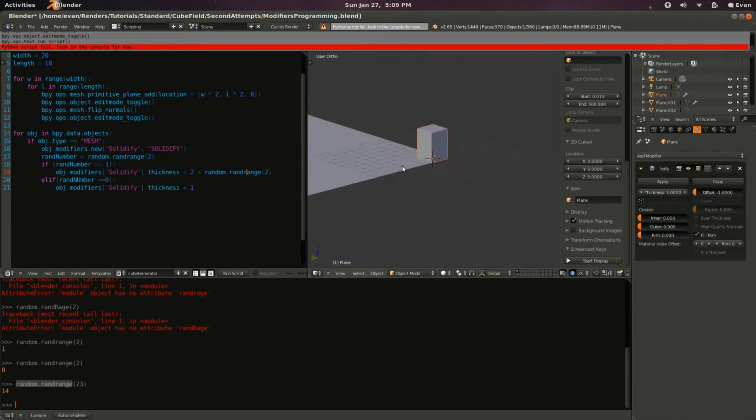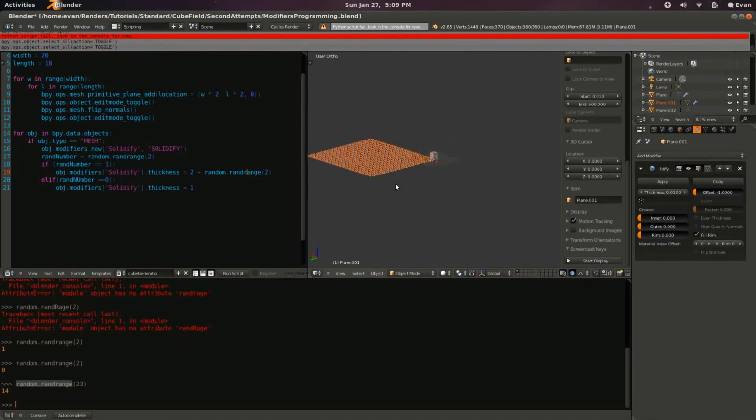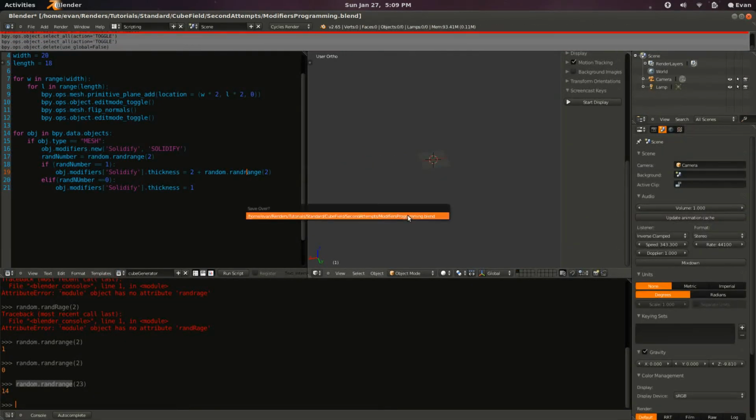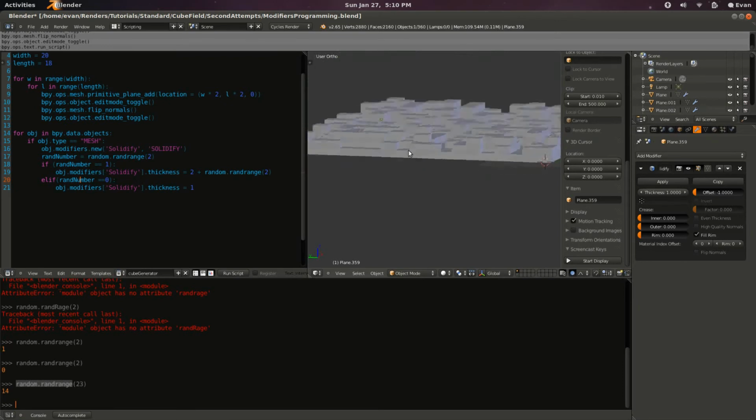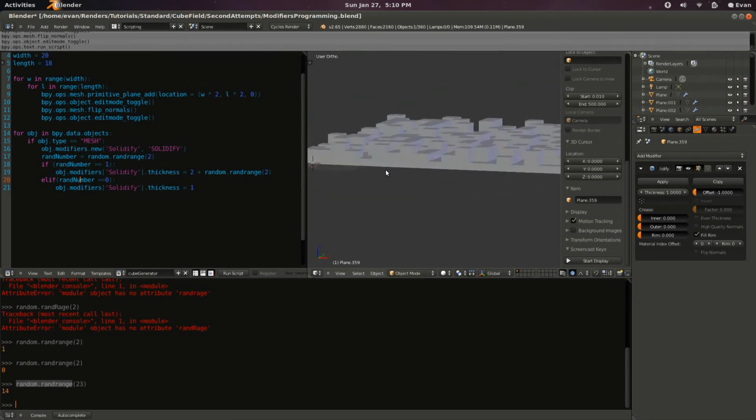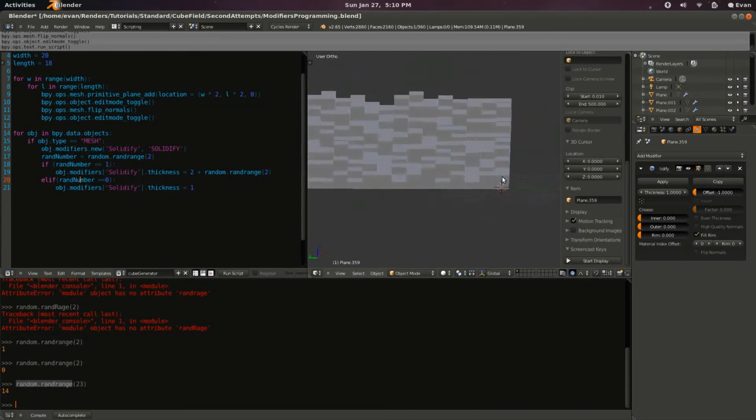So it's either 3 or it's 0. That's not right. Because right there, that's not an assigned variable. Got to make sure that everything is spelled correctly. There we go. That's more like it. So now we have this kind of cool terrain thing going on.